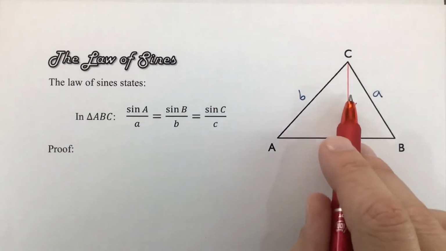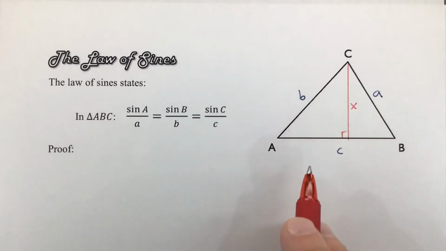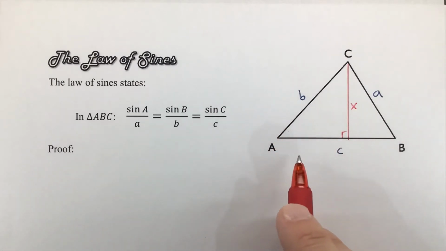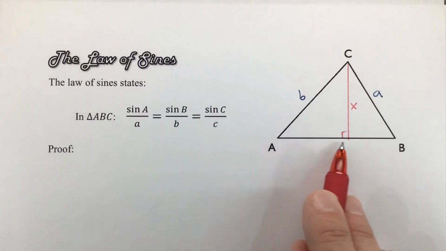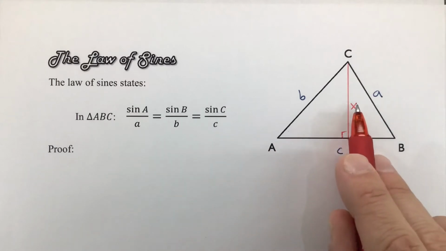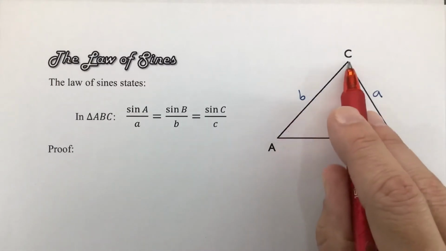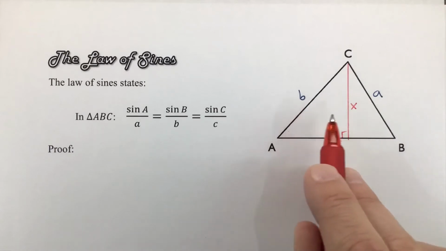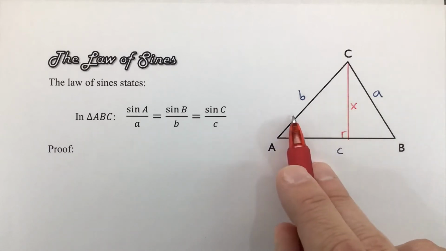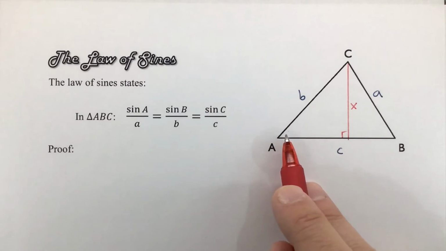So it doesn't end up being anything important in the final part of this. It's just a neat little filler for a moment. Now that I have that there, what I can do is start creating some trig ratios that we're used to from the beginning. I don't have a description for this side right here, but I went ahead and added in an x there. And I do have the hypotenuse described as little b here. So if I think about these things, this is the hypotenuse with respect to A that I'm looking at here.